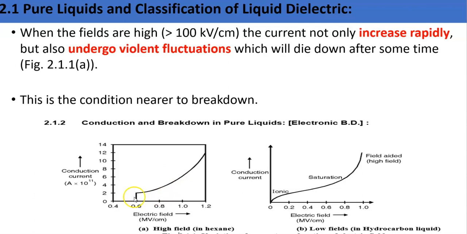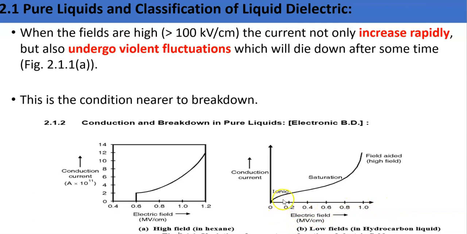So up to this, you can see the current growth is like this, and we'll discuss how this current growth takes place when we discuss breakdown in pure liquid. Now this is the usual sample case, commercial, where we test the oil. When we go on increasing the field, generally we increase the voltage and plot the graph. The gap distance we keep the same for one particular reading, and the voltage we are varying, so the electric field is varying.